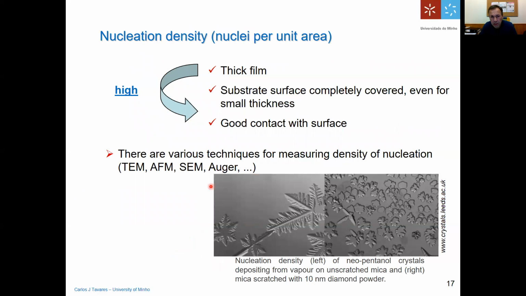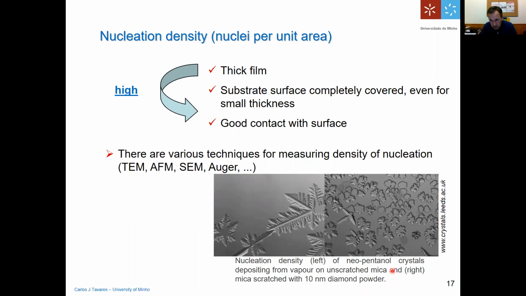So the nucleation density can be affected, as we have seen, by the properties of the surface, and we can see this nucleation density. If it's really big, you can use an optical microscope, but in most of the cases of thin films, you really need to have an electron microscopy analysis. You can use TEM for transmission or SEM for scanning. But then you also need to look at the composition, or maybe you can do atomic force microscopy to look at the evolution of the surface topography and morphology.